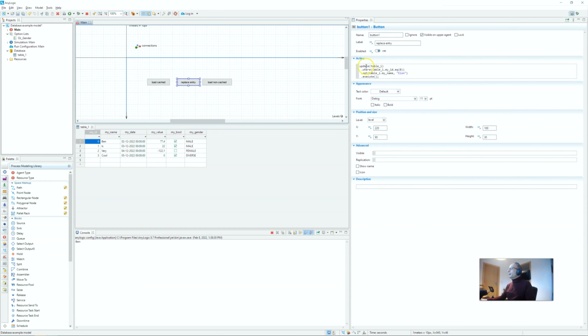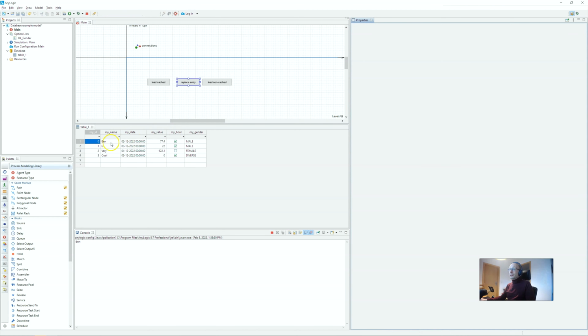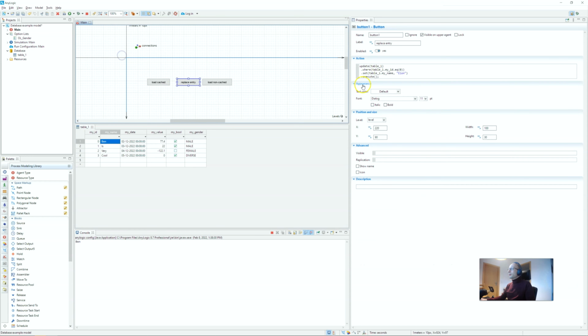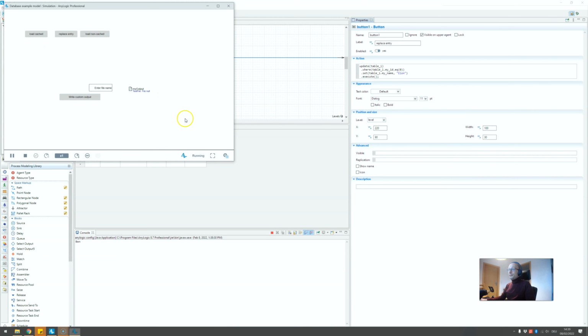Beautiful. Now, sometimes in your models you actually change the database data. So in this button what I'm doing is I'm going into my table 1 and I actually update the cell that we've just spoken about. So I say in the table where the ID is 0, set the cell my name equal to Elon. I'm going to buy a Tesla soon, so seems appropriate. Now, this actually replaces this cell with the string Elon.